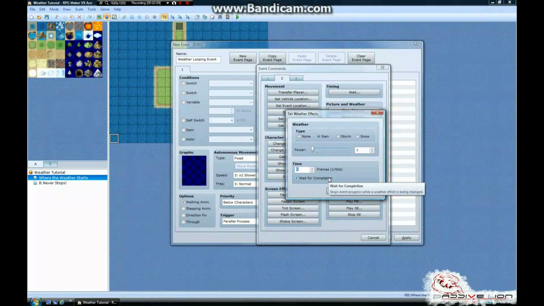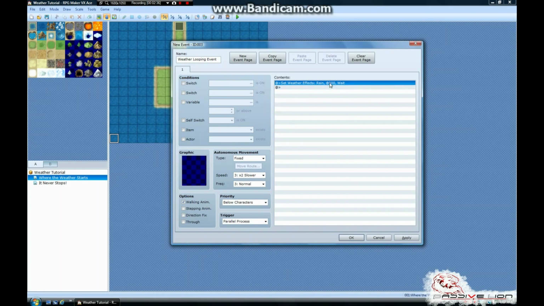So let's say the number I've been using right now is 500. It produces a pretty clean, pretty smooth transition. But again, you can set this to whatever you want. It can take however long you want. Make sure that wait for completion is checked, and that's going to allow this to run its full course without the rest of the commands running into each other.